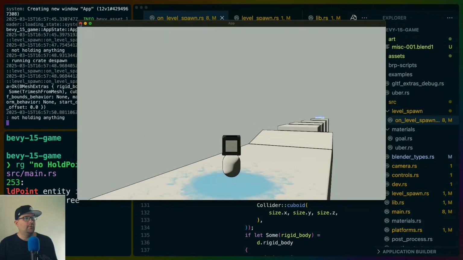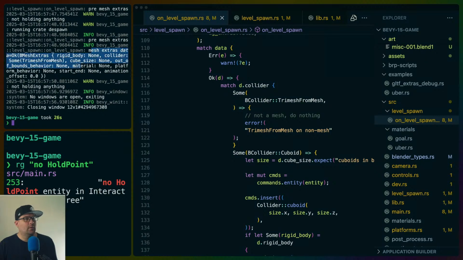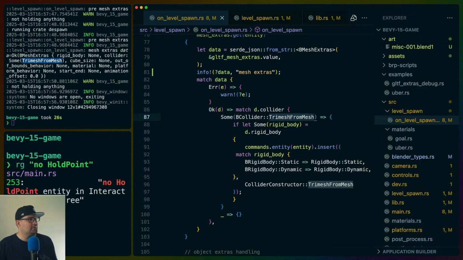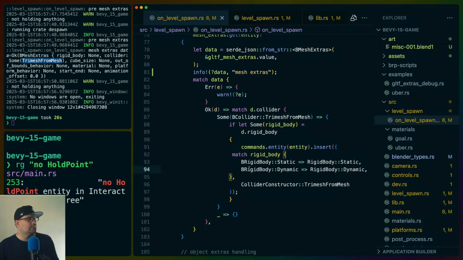Okay, so we still fall through that, but the data doesn't have a rigid body, does have tri-mesh from mesh. So let's do tri-mesh from mesh, and we're matching the rigid body here. Why does that work?